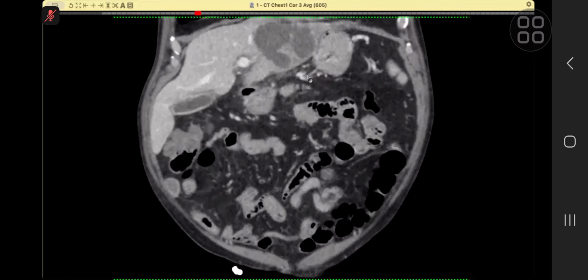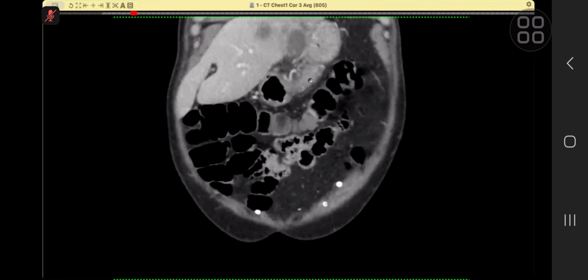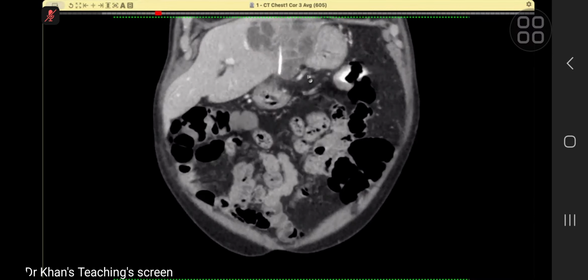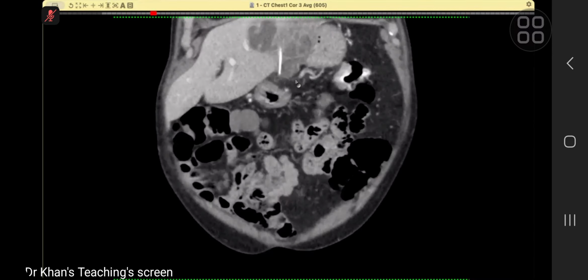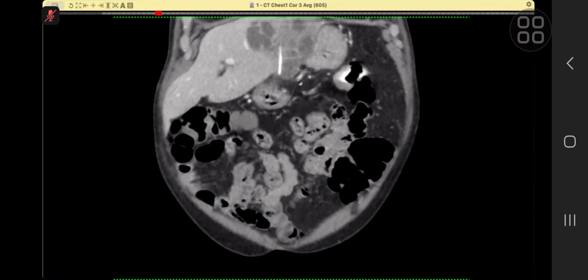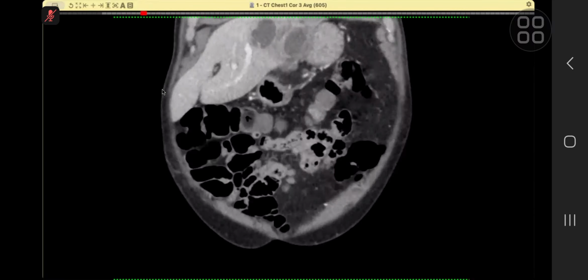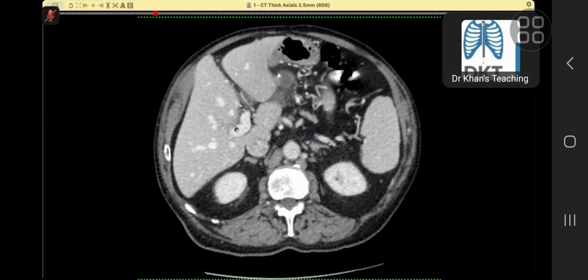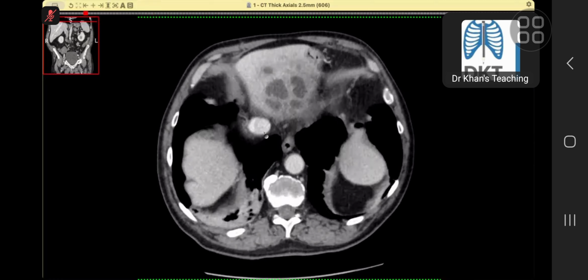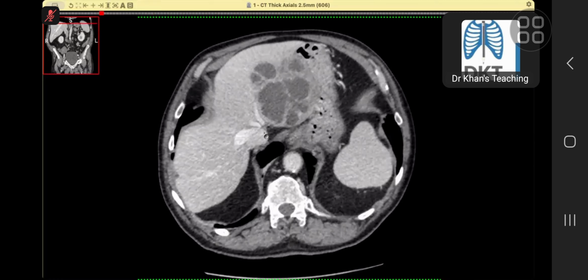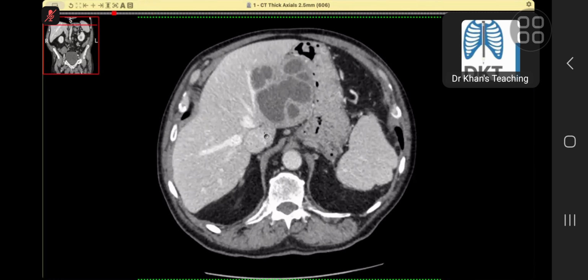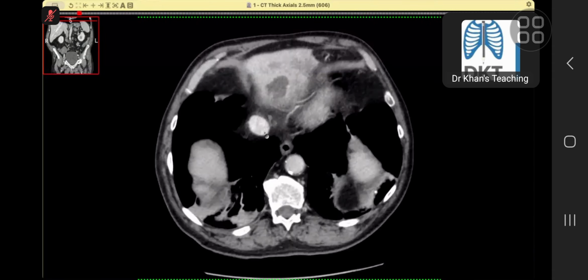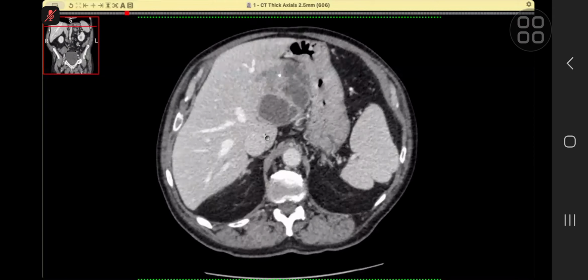So first of all, you have to know that. Number two, in this case, the hypothesis is that it just perforated through the stomach and went inside. So this is a fish bone. And number two, we have this multiloculated rim enhancement. A hydatid cyst will not show enhancement like this, so you should have ruled it out even on a CT scan.